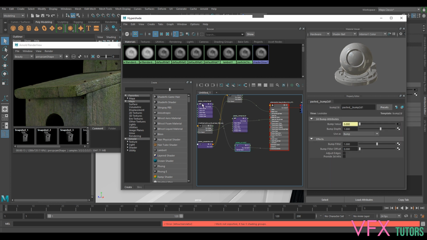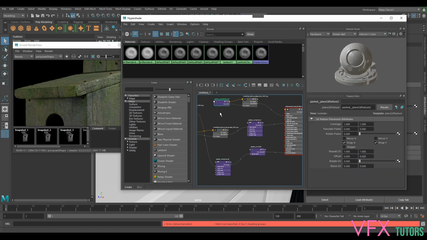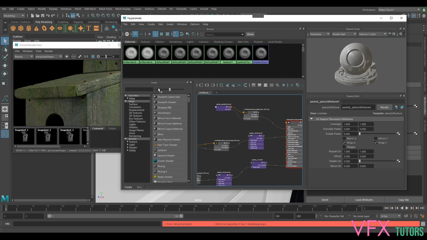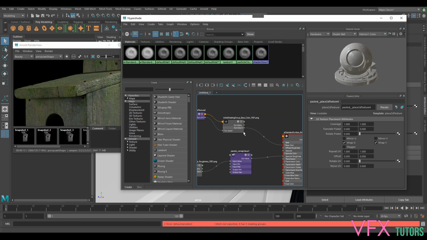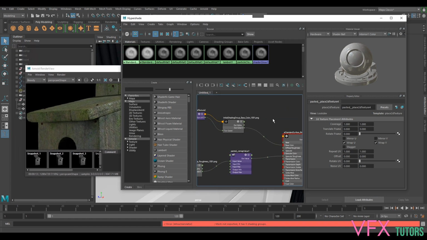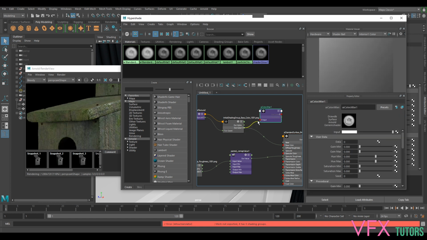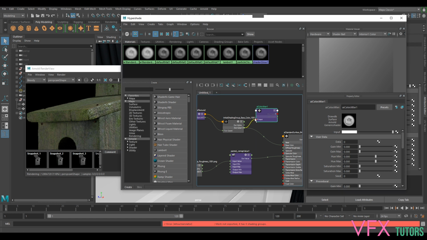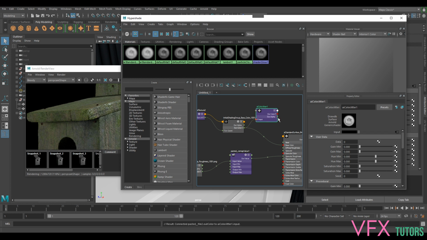I hate how it jumbles it all around. No, just deselect. This is going way longer than I wanted it to go, but what we can do is go AI, in fact, if we just type in AI color jitter, input, let's stop this. Out color, come on, there we go.